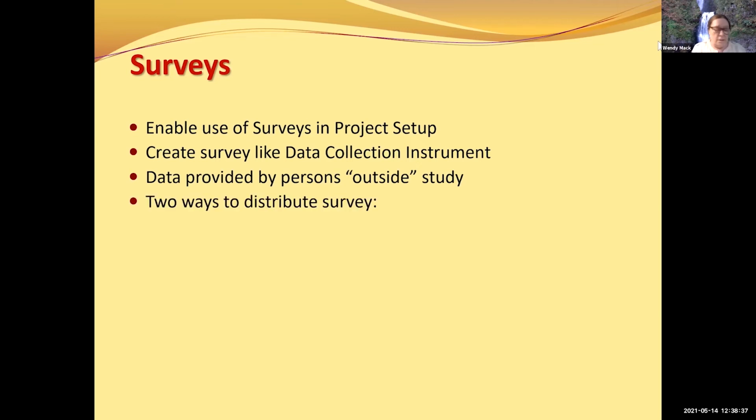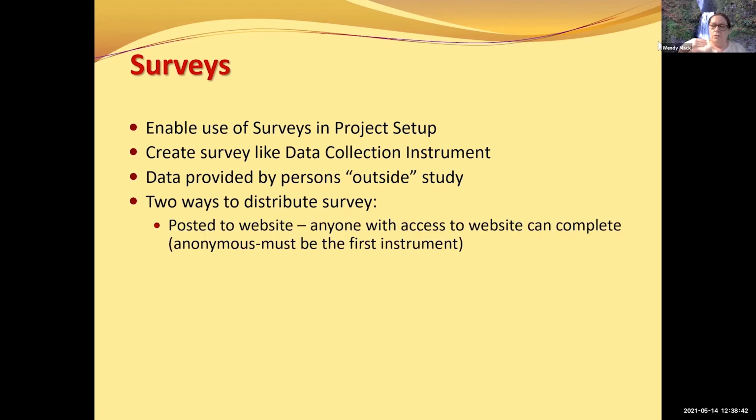There are two major ways to distribute the survey. One, you can post it to a website or send out an email with a link that anyone can access and enter the survey. When you completed the REDCap workshop, got the email for that and clicked on the link, that was using the public link. That is anonymous.